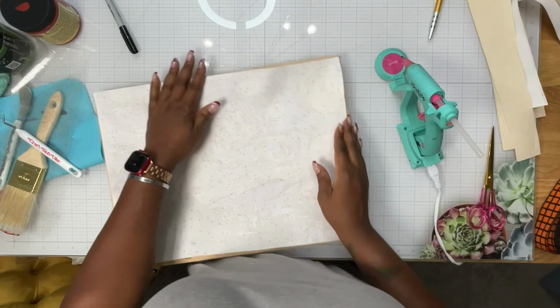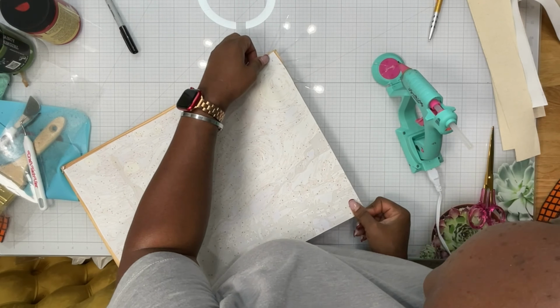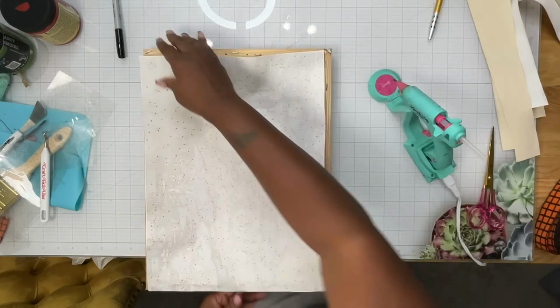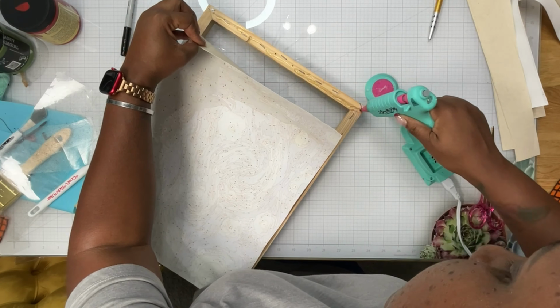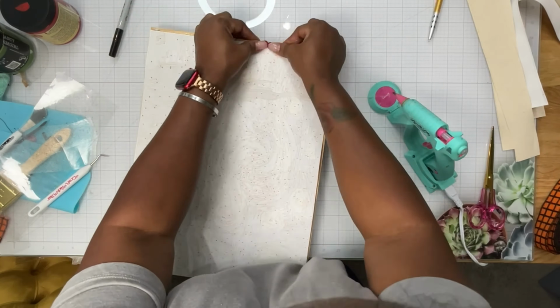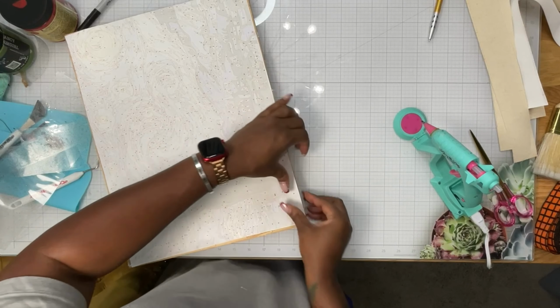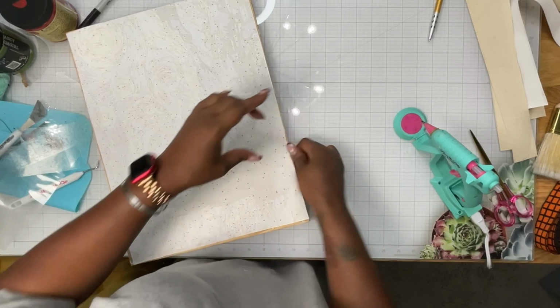All right, so here, don't mind the torture with the hot glue. You're going to lay the hot glue and you're going to pull away from your body to stretch the canvas throughout. So you do one side and then you do the opposite side. You just want to pull away. And I was getting literal burns on this. Ugh, it was so bad. See what I mean? I was burning. Yeah, me and hot glue.